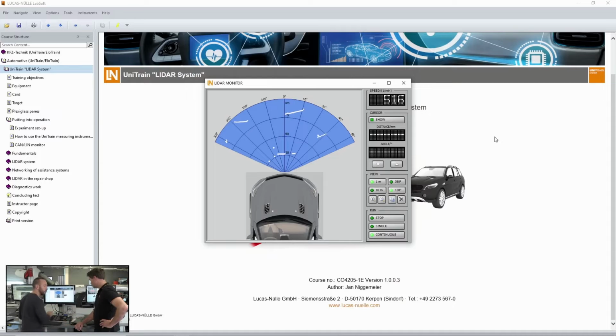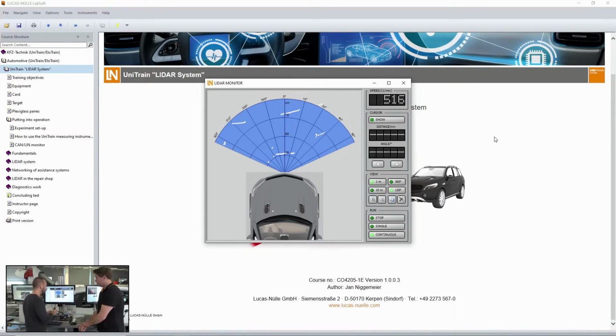And now when we have a look at the calibration target here, we see that we have three different gaps. At the lowest point, we have a small gap. In the middle, we have the widest gap. And above, we have a little bit smaller gap. So our aim is now to get directly in the middle. That means to the widest gap.